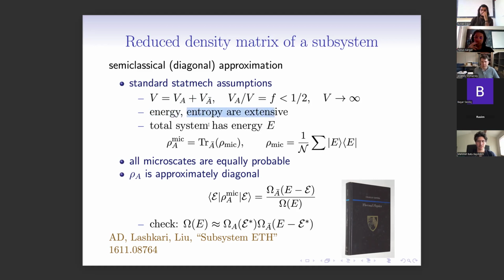And then we make the next assumption that the total energy of the system is E. What is the microcanonical ensemble? The microcanonical ensemble is the probabilistic ensemble of energy eigenstates with energy equal to E. Usually you have a Hamiltonian which is not degenerate. So if you specify E precisely, there is only one microstate, only one quantum state with exactly the same energy E. So you consider a certain window around the mean energy, and you take with equal coefficients all the eigenstates which fall into that window. So this is the microcanonical ensemble.